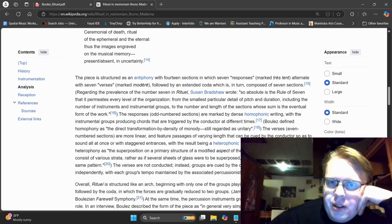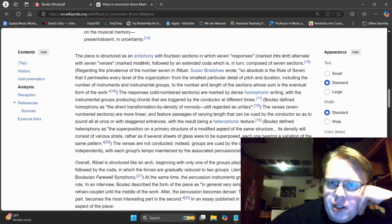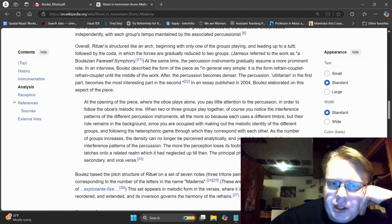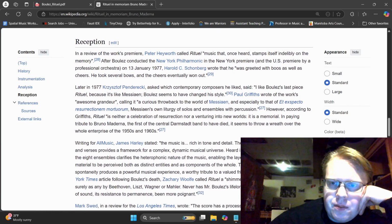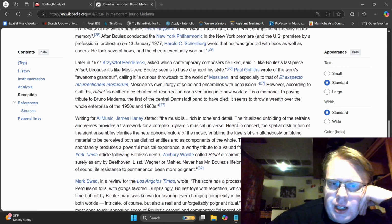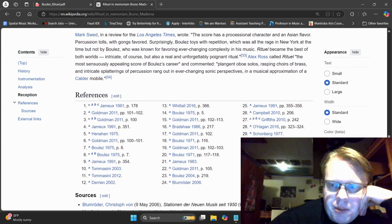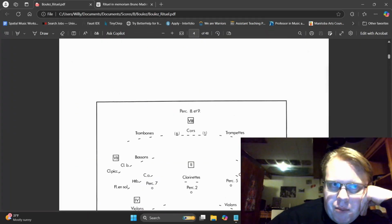And it's written in 14 sections that are sort of like call and response-ish, followed by a coda. And it's structured somewhat like an arch form. The piece was really well received, and is seemingly a lot more accessible than a lot of other Boulez's work. So that's something interesting about it. We'll see what my impressions are of it today.